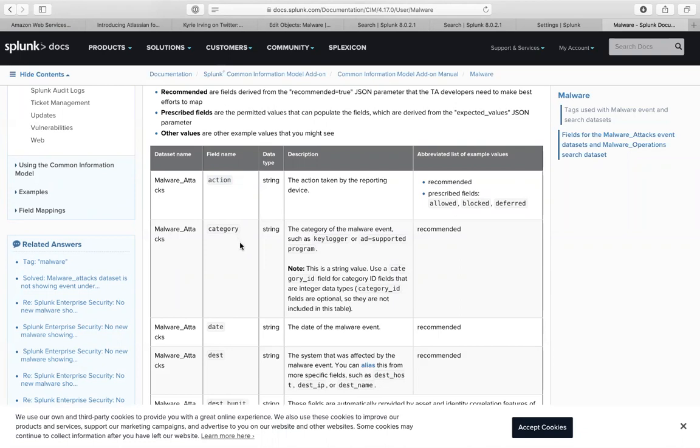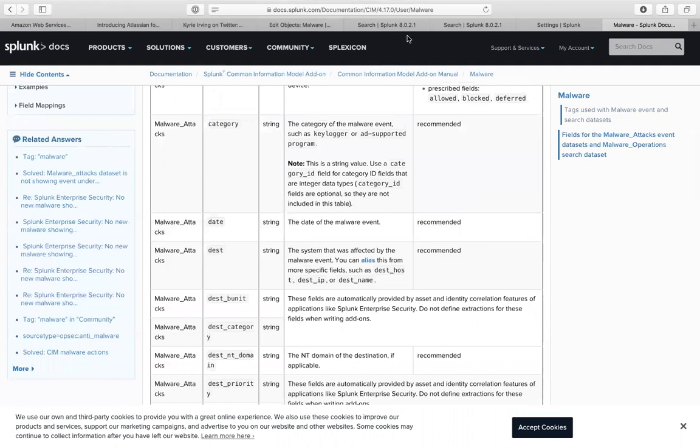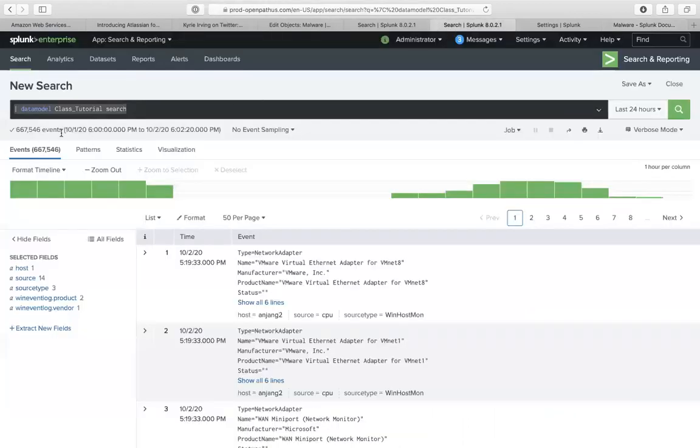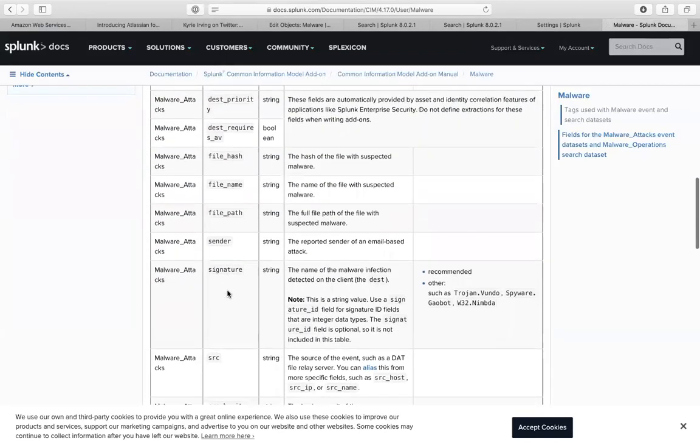So they're traditionally going to have a bunch of fields that are automatically included inside of your data model. So now when you do your regular data model search like I did over here, these fields are already going to be extracted. Now it just depends on your TA to pull those fields out. That's why CIM compliance TAs typically have to have these fields in them, because your data model is expecting it.